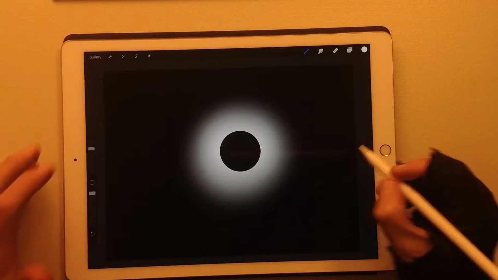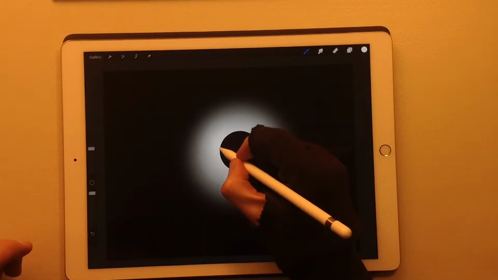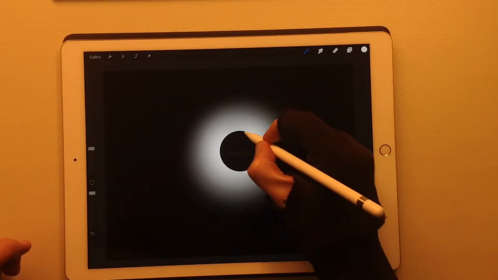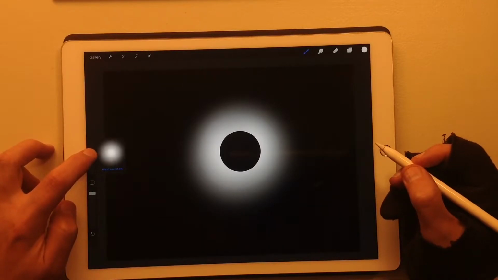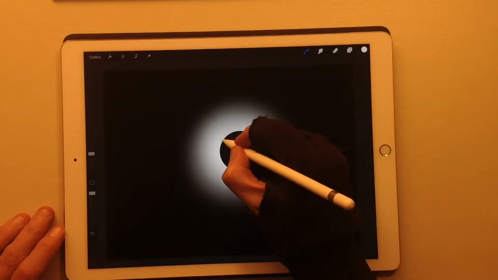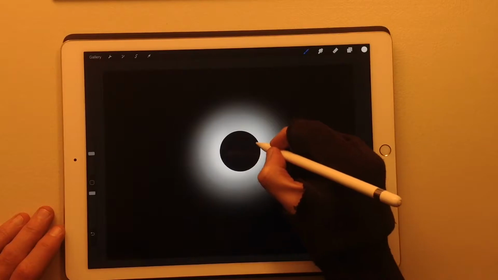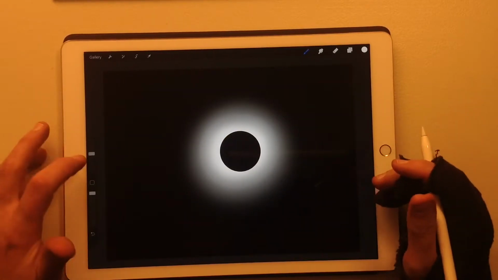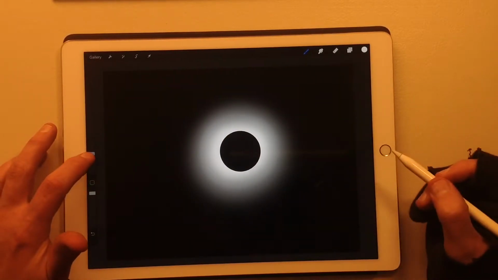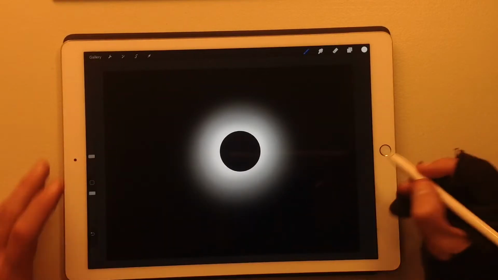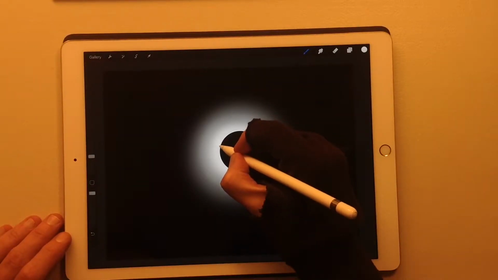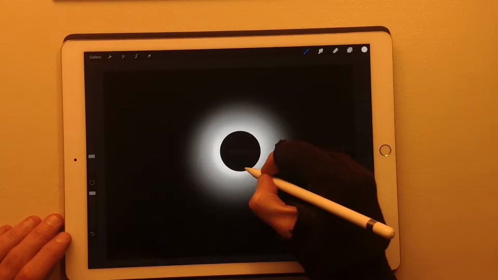So I've just made this a little bit smaller. So let's go around this edge again. See how this is getting a little bit brighter? Let's come down like this, because if you've ever seen an eclipse, you know that it's not uniform. It doesn't look like the photographs do. So what I'm doing is I'm shrinking that down a little bit at a time.